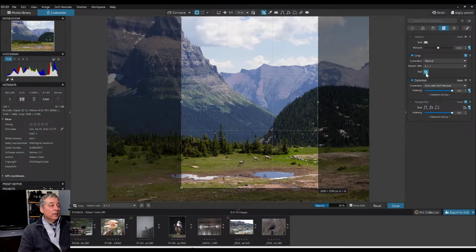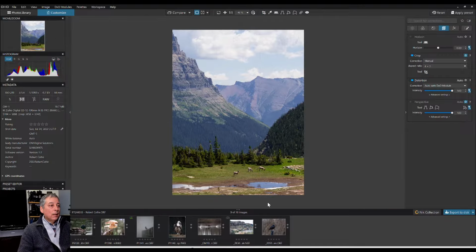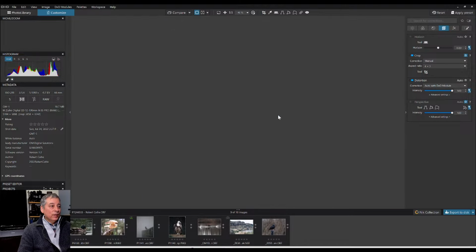Maybe a little bit tighter. So now the mountains look a lot taller, and then I'm always conscious of my corners. So I watch this corner here to try to make sure that the mountain kind of draws into the frame.